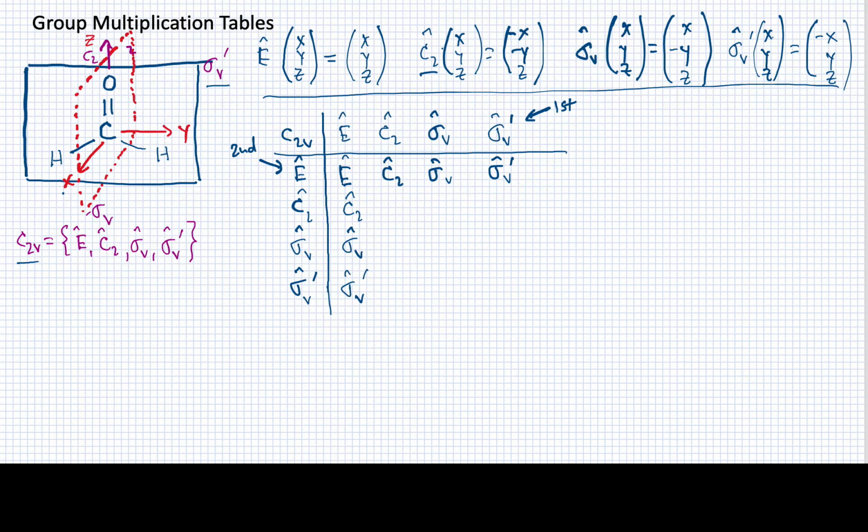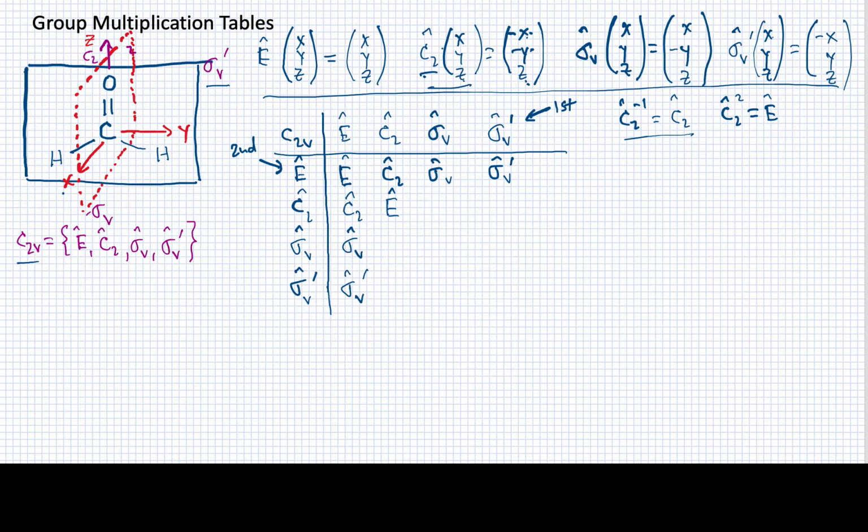All right, so this part of the table, that's pretty easy to figure out. Now I'll note that for each of these operations, if I were to operate twice on x, y, and z with C2, the first operation would change the sign of x and y, leaving z unchanged. A second operation of C2 would change the sign of x and y back, leaving z unchanged. So in other words, C2 inverse is equal to C2. Or another way of saying this is that the square of the operation of C2 is simply equal to the identity operation. So C2 undoes itself, so it is its own inverse. Two successive operations of C2 will yield the identity operator.